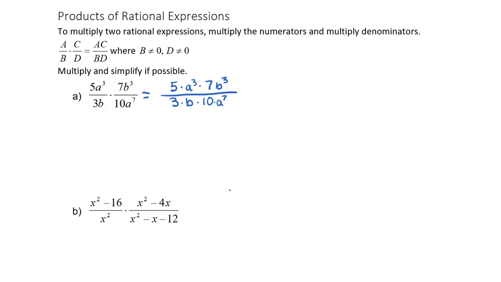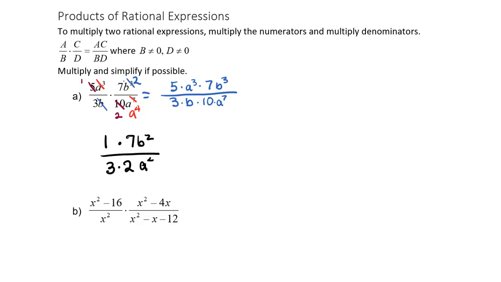See how it doesn't really matter if you keep them broken up or put them together — when you're multiplying, multiplication is commutative. So let's reduce it first. If I reduce out 3a's in the numerator, I'll be left with a⁴ in the denominator. If I reduce out 3b in the denominator, I'll be left with 2 in the numerator. And 5 will reduce with 10 — I'll be left with 1 and 2. 7 does not reduce with 3. So rewriting this, I'll have 1 times 7b² over 3 times 2a⁴, which gives me 7b² over 6a⁴.